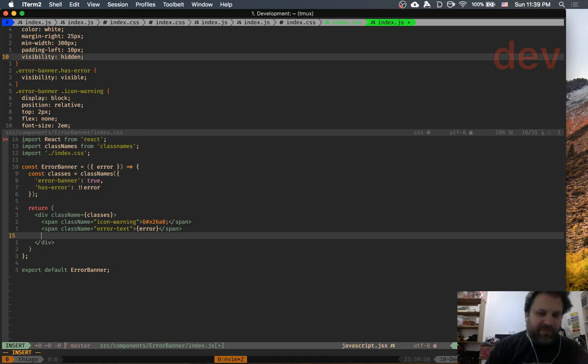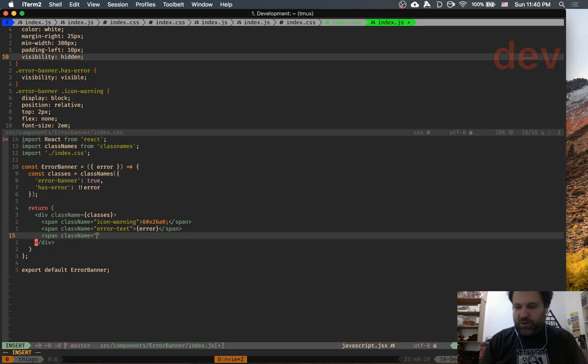We need to have some sort of button, like a little X button, to close it when the user has already acknowledged the error, right? So let's do a little error button.